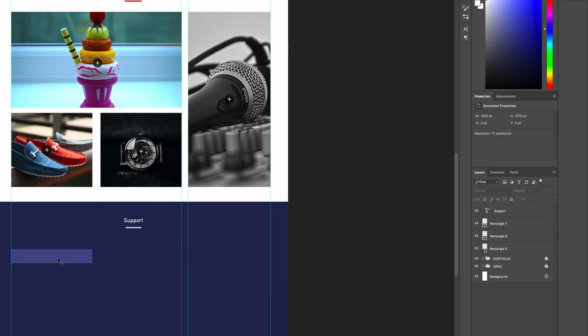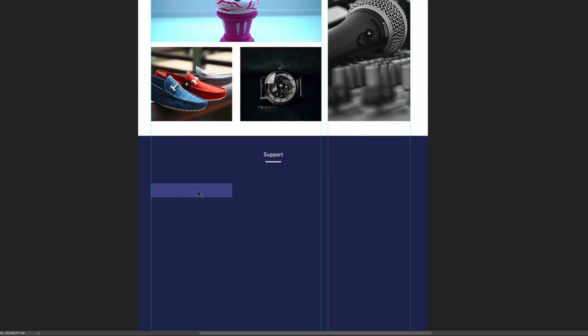Right, so now I can duplicate these as many times as I need because I've already selected the color that I need. So I'm going to hold down the Option key and then just drag like that. I'm going to do it one more time. Okay, so that's looking great. In fact, I need to resize this. So I'm going to hold one of the corners and just drag it like that. Hit enter. And then I need one more field. So I'm going to hold down the Alt key and then drag again like that.